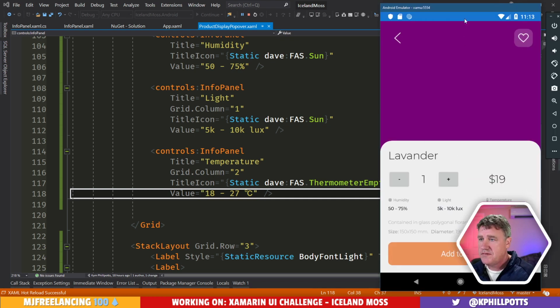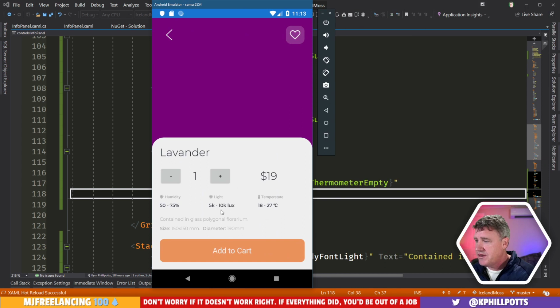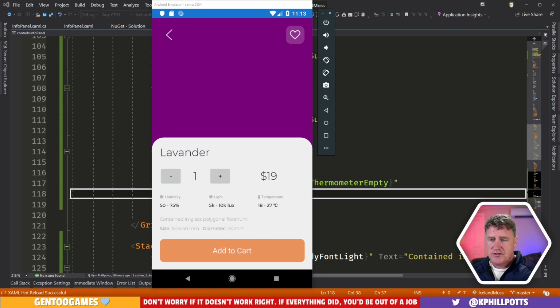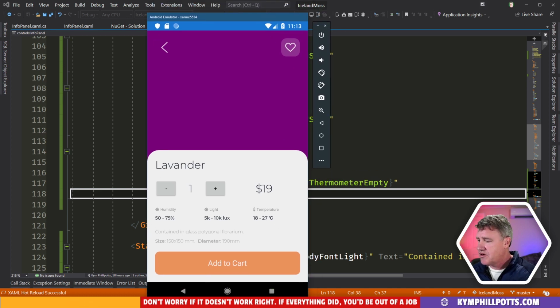We have some values in there. I need a new thing. Just trying to remember what... I have to go to Font Awesome, aren't I?